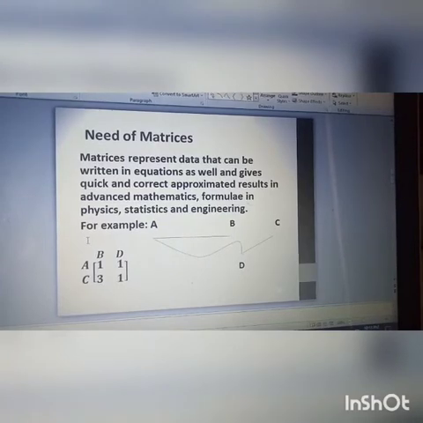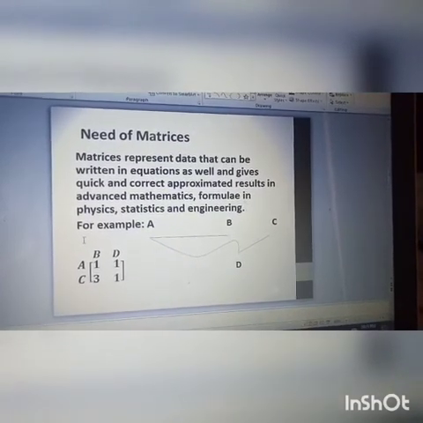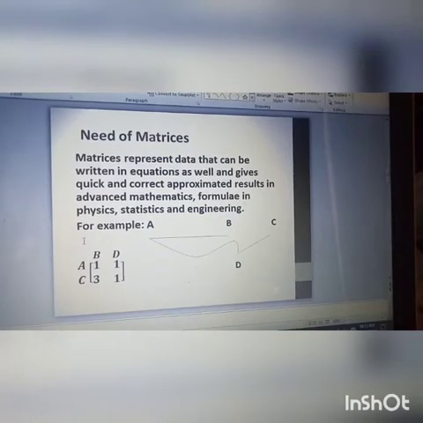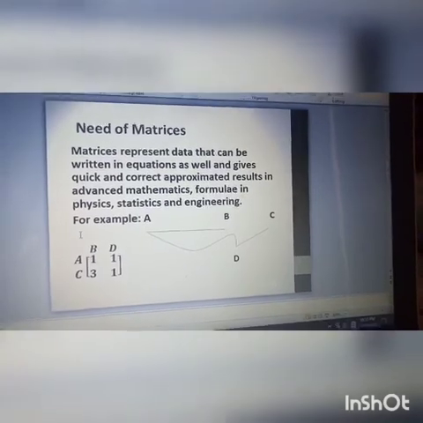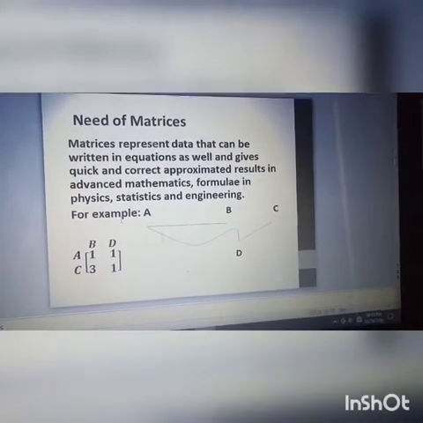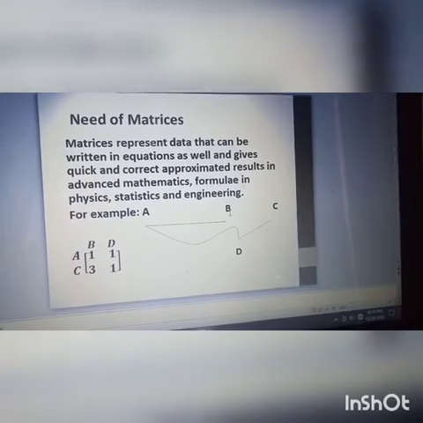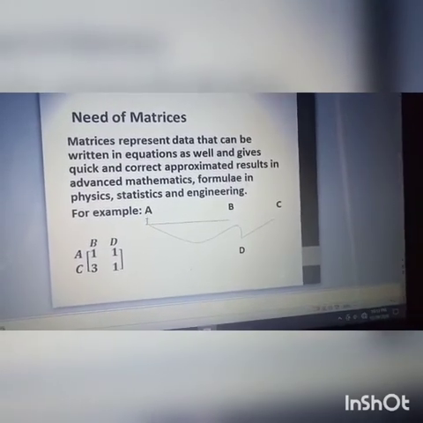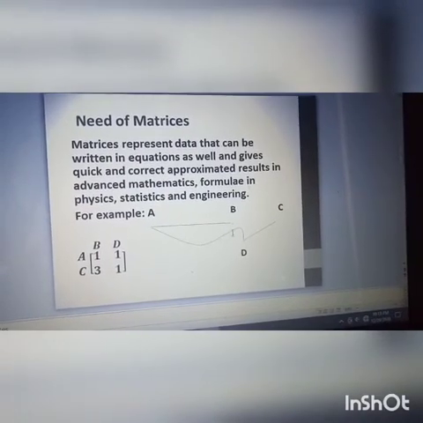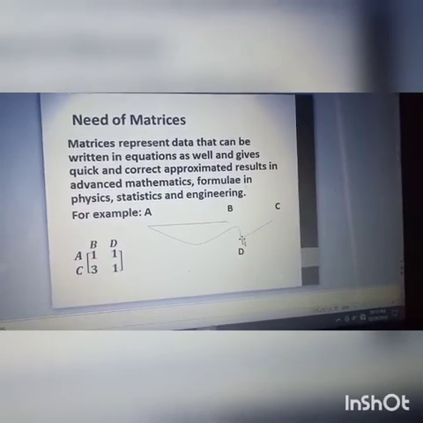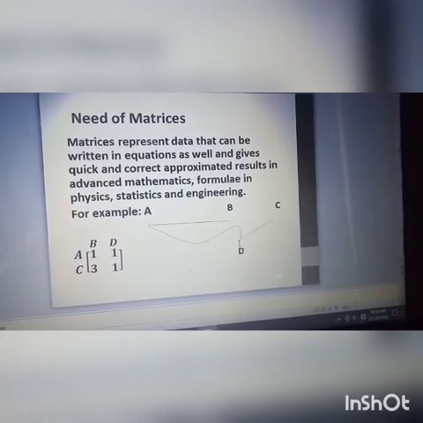And I'm going to give you a practical life example as well. Sometimes students think, what is the practical use of these matrices, why are we doing this? So I hope you will get the answer through this example. If you see this drawing, I have drawn a few lines here. You can see the locations A, B, C and D. This is a path from A to B. Then A to D, this is another path being shown, and from D to C, this is the third path.